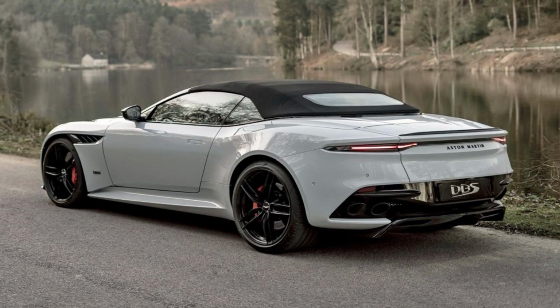So yeah, of course, the very big gaping front grille of the DBS is probably one of the most prominent design features. But I think my favorite design aspect of the DBS Superleggera definitely has to be around the back. You know, the rear three-quarter of the car. I just think it looks so good from that angle. Definitely my favorite part. And most importantly, it doesn't look the same as the DB11 or any other current Aston Martin. So big ups to Aston Martin for the rear design of the car.